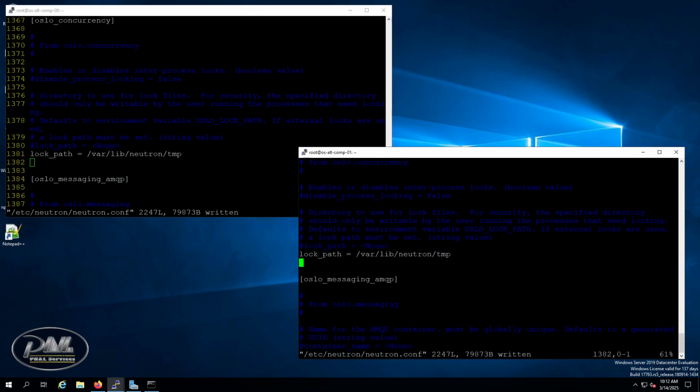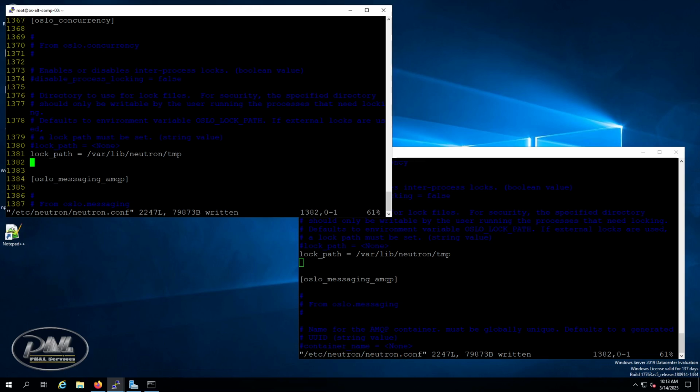And for this self-service network, we are going to be configuring the Openvswitch agent. There are three types of self-service networks. There is the OVN, there is the Openvswitch agent, and then there is the Linux bridge. I think the Linux bridge has been deprecated, so it's either we use the Openvswitch agent or we use the OVN type.